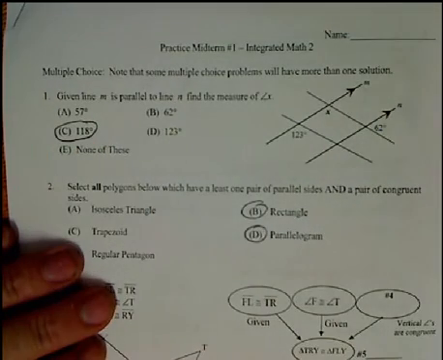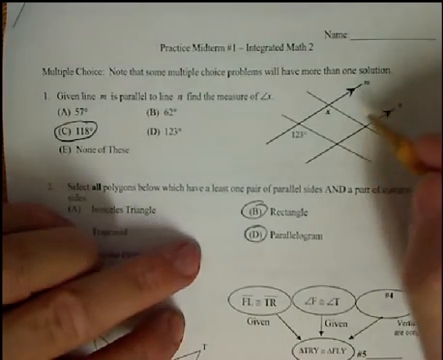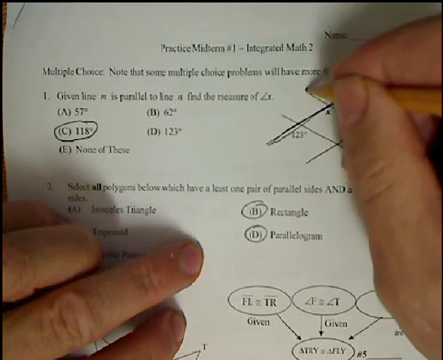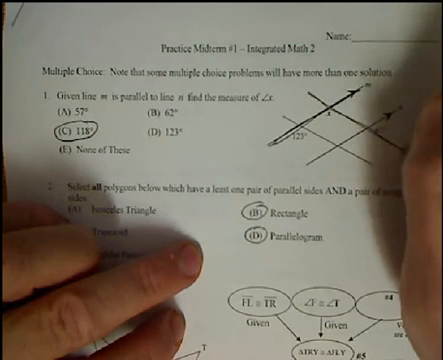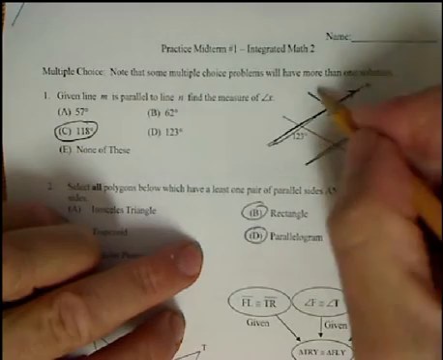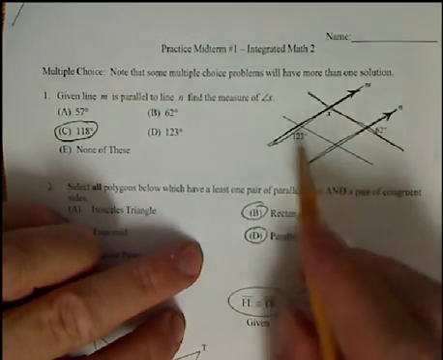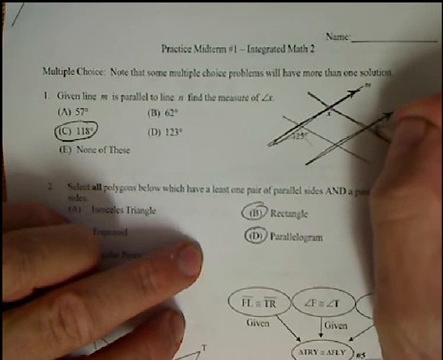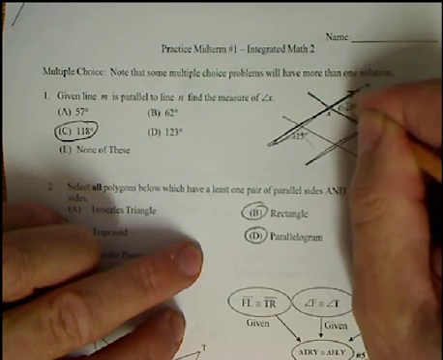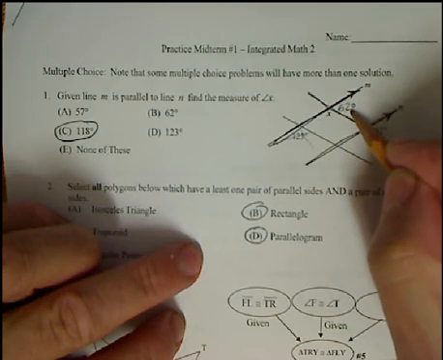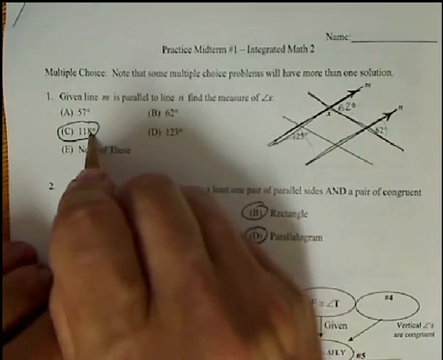Okay, first one, we're told that line M is parallel to line N, and that's shown here with the arrows, and we want to find the measure of angle X. Here's a trick to look at it. I see X is formed by this line and this line. Then I want to take my parallel, mark it. I'm going to work with this transversal because it crosses over both of those. I'm not going to use the 123, so that's how I'm eliminating it. Now if I take the 62, I can slide it over here. That's 62. So I know that X plus 62 has to add up to 180. That's how we got 118.